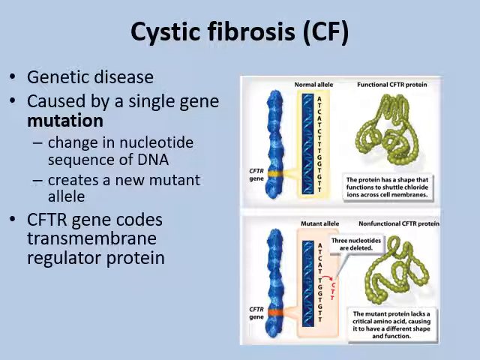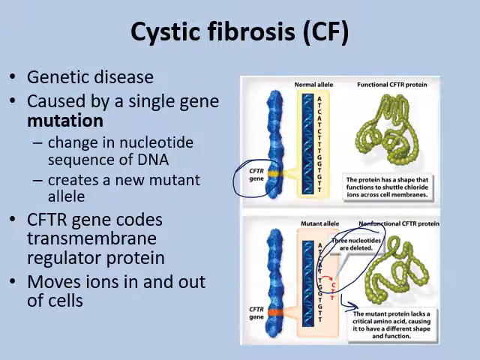So you can see here, the gene that causes cystic fibrosis is referred to as the CFTR gene. It's cystic fibrosis transmembrane regulator protein, I think is what it stands for. There's another word in there too that it's sometimes referred to as, but the CFTR gene is what codes for that regulator protein. So if you have the mutant version of it, where usually 3 nucleotides are deleted, then you have a mutant protein, which means that the protein does not function correctly.